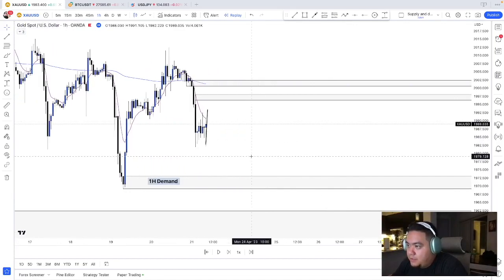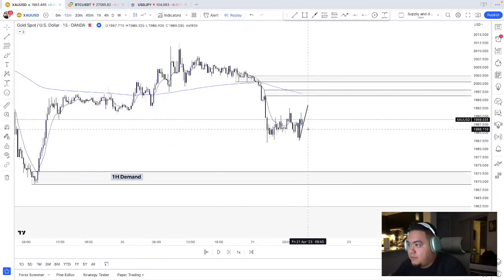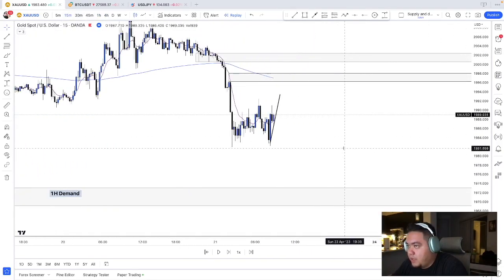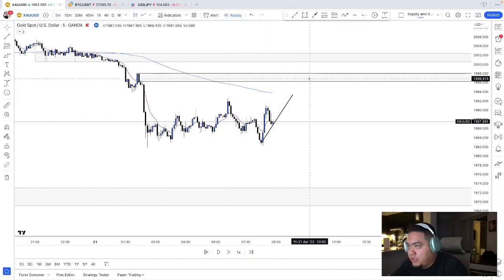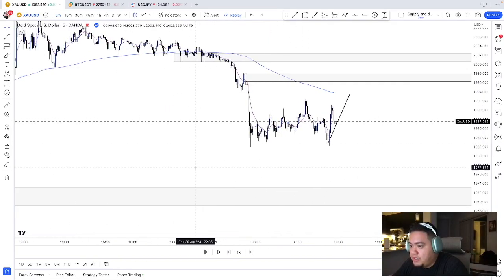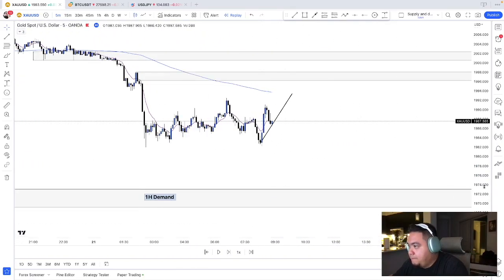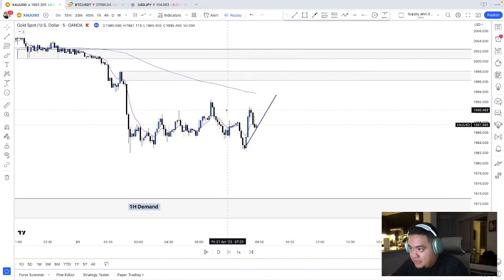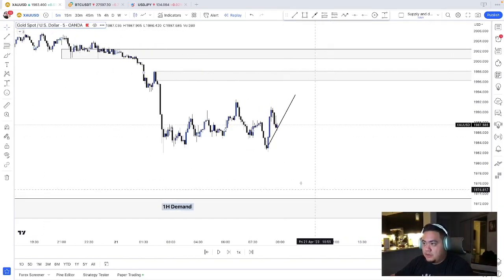So we zoom in and go down to the 15-minute. This is pretty much what it looked like when I woke up. I drew this trend line out, and I actually took a trade here that I got stopped out on, but I'll show you guys right now. This is the 9 EMA indicator, and this is the 200 EMA. I don't use anything else. In the mornings I actually turn these off and just look at straight candles. So let's go ahead and play it out.